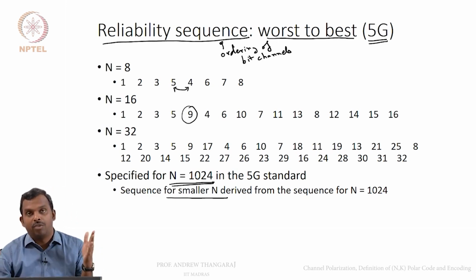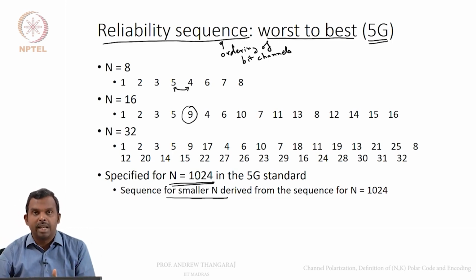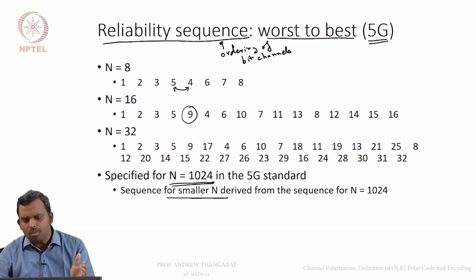So, what is the final summary? Once you do the polar transform and transmit on the BPSK AWGN channel, for instance, or any other channel for that matter, we can take a global reliability sequence and create these bit channels. The bit channels become polarized, and they can be ordered from the worst to the best, and the sequencing is given here. You can take one sequencing. How do you find the sequencing? We are not going into details there, but the final answer is given to you. So, this is the sequencing. All right.